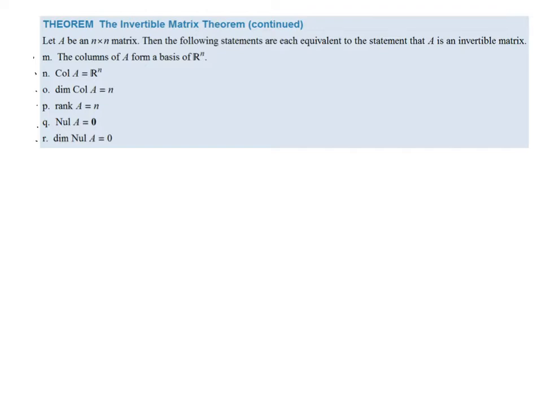Okay, so the way that we're going to tie these in, first, the M statement is already there. It's just a new definition. So M is equivalent to E and H, right? You put those two together. E, I believe, is the one about span. H is about linear independence. And so that M already ties in because it's using two previous definitions.